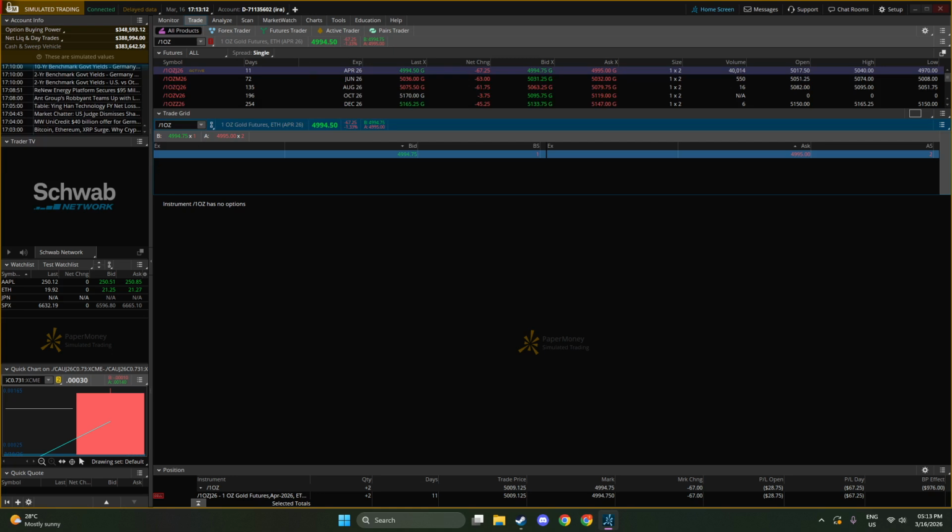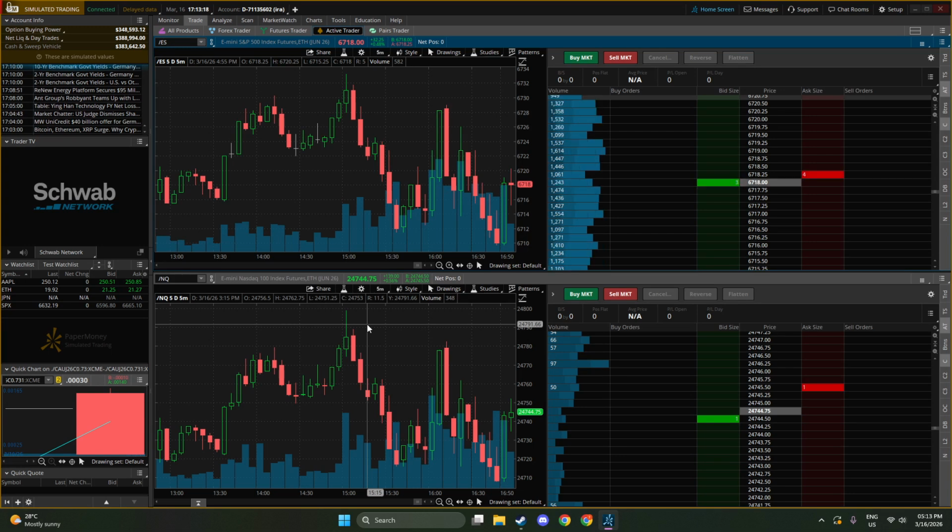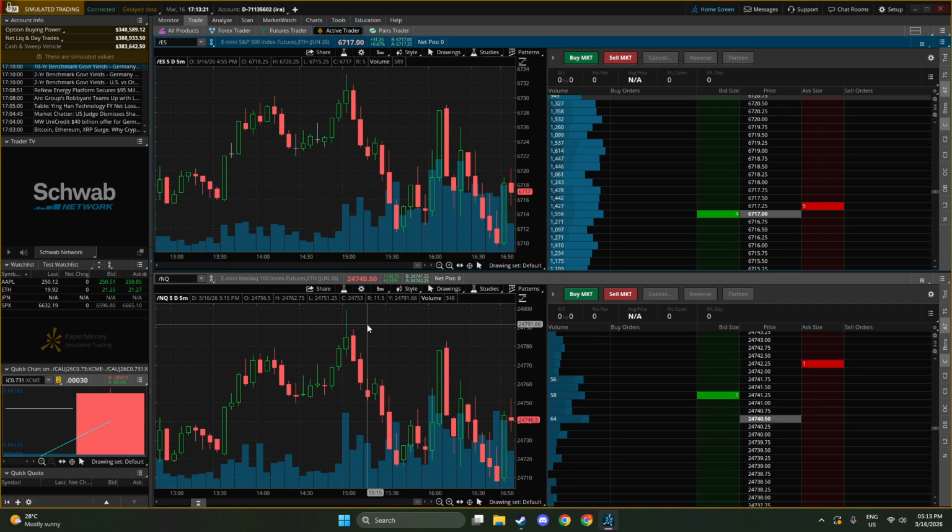On the left side of the Trade tab, select the Active Trader sub-tab. As soon as you do, your screen will display the Active Trader ladder alongside a chart by default. The ladder, sometimes called a DOM, lists price levels vertically with bids and asks, so you can see where orders are stacking and how price is moving. The chart gives you visual context and can help you confirm entries and exits.